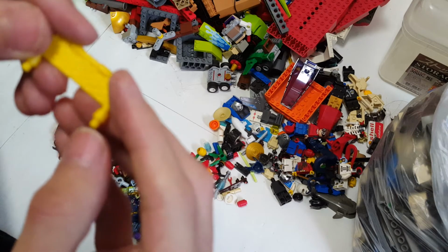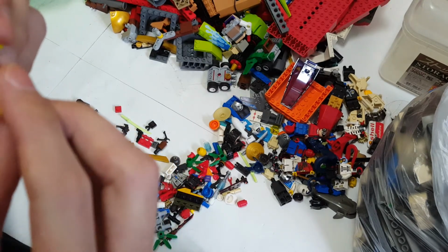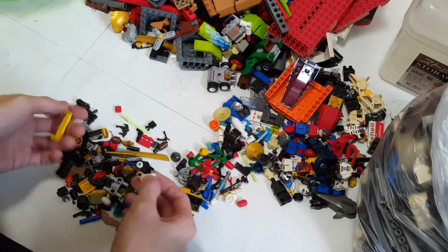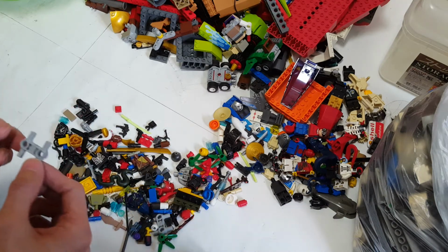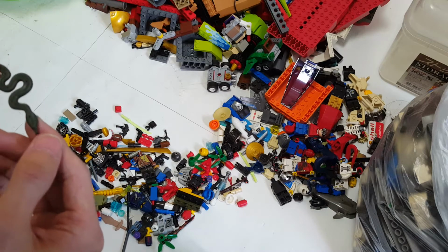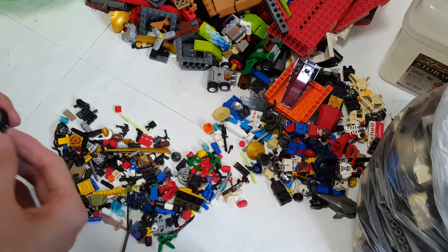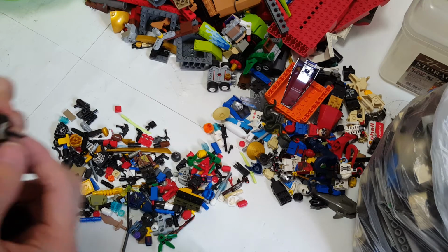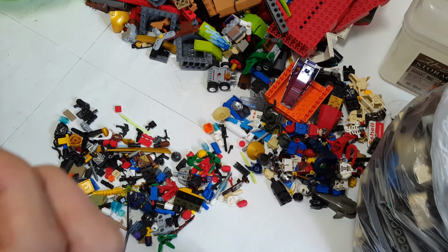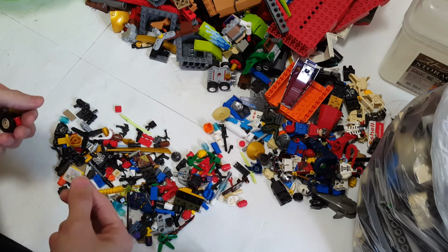Is that Lego? Could it be? Nah, I don't see any logo from here, but it definitely looks like it could be. This could be Lego. You never know, so I'll skip it. That looks like another. Maybe all these are fake ones. Snake. They made this? A dagger that's got stuck in the wheel. What an asshole. I don't know about this dagger. Don't really think it's Lego. It's like one of those custom things they made somewhere.